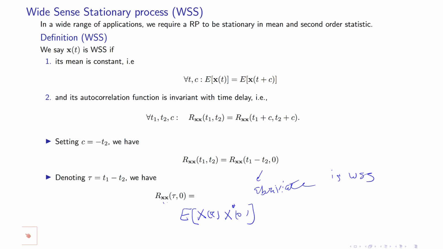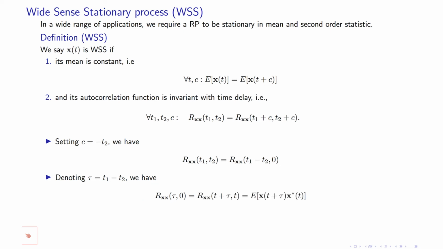Because we know it's wide sense stationary, this should be equal for all added delays. So I could add here plus any time c and then plus any time c. So you could use this as the definition as well. This is equivalent to this one, provided that this is true for all c. So the autocorrelation function for wide sense stationary processes is always equal to that, or you can also write it as the mean of x of t and then x conjugate of t minus tau, using the same definition.